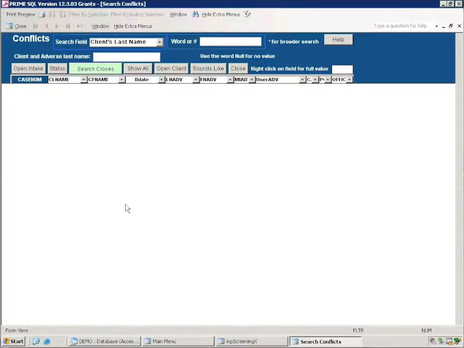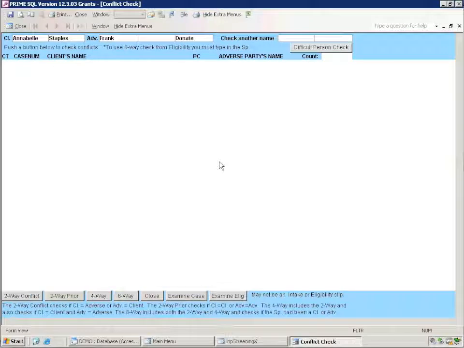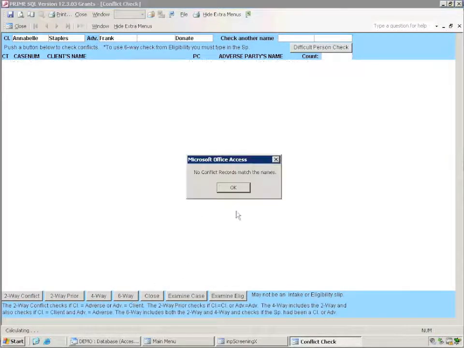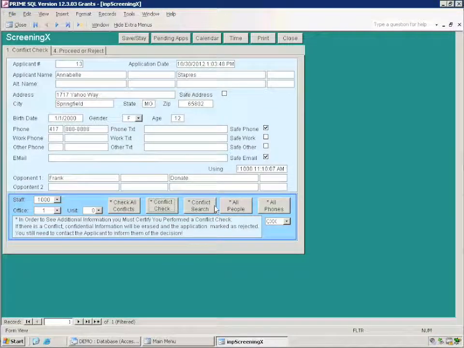They might do some conflict checks, and you'll notice that these conflict screens look just like the regular conflict screens, and they operate just like the normal conflict check screens. So these won't require any kind of additional training for staff people.